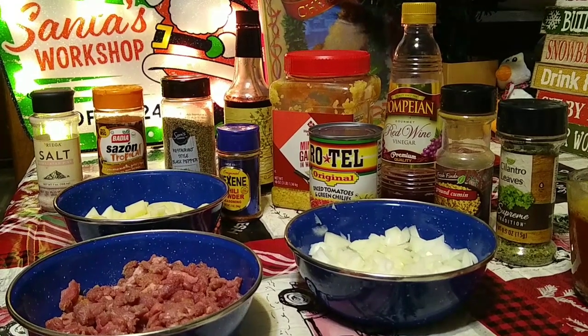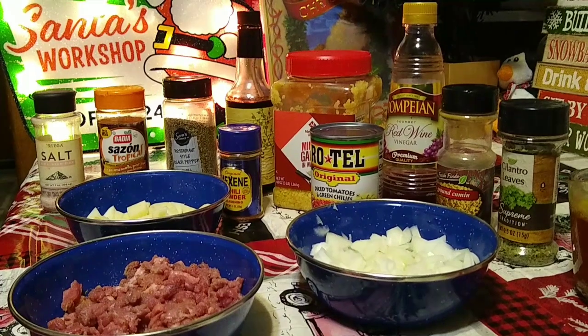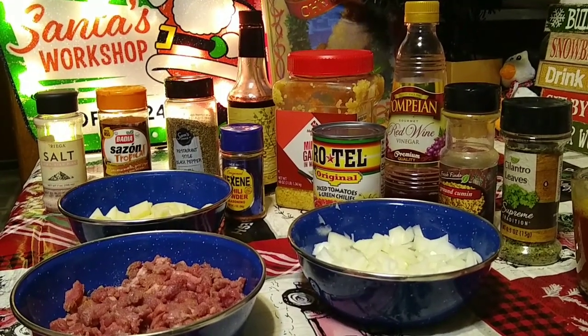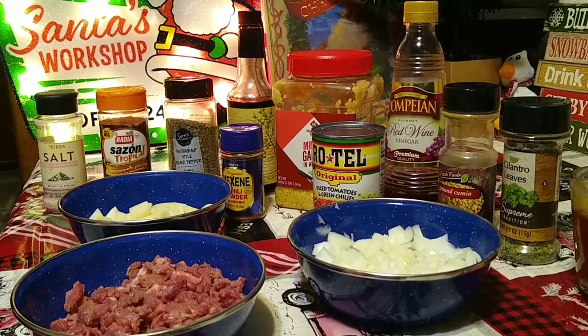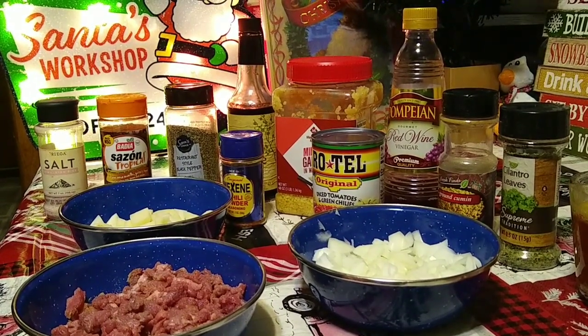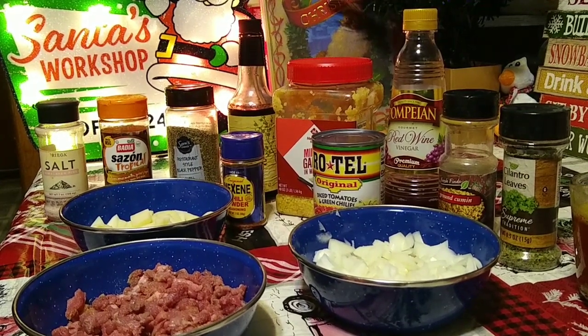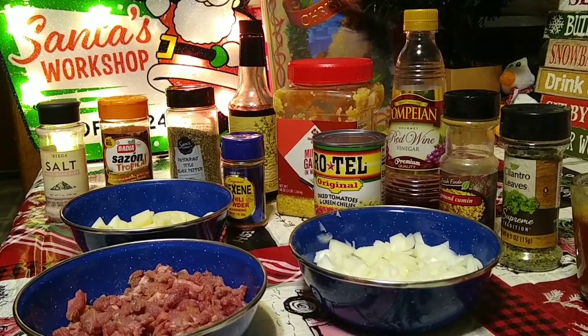I learned this recipe — a guy gave it to me on a card from a place called Demi Corcel. The guy's actually Peruvian and he lived over there for 40-some years and was a cook over there, and I really enjoyed the food he cooked me. So this is just a simple recipe he gave me. I'm cooking a half-size amount today because we're on a low carb diet, but I'll give you the ingredients as full size when I read them to you.